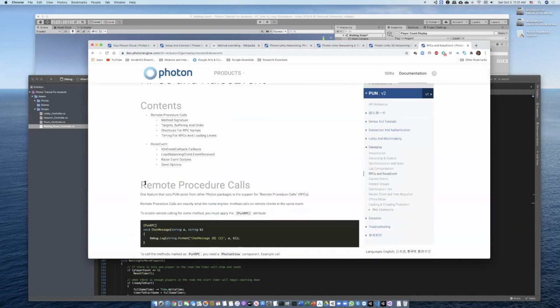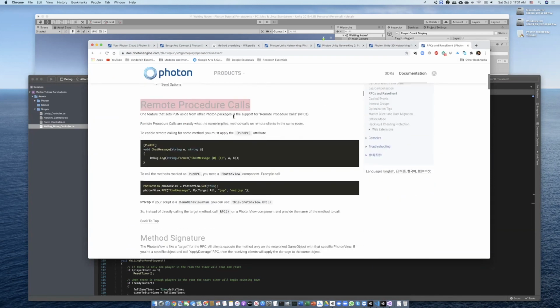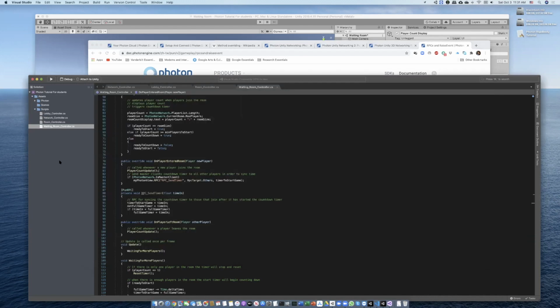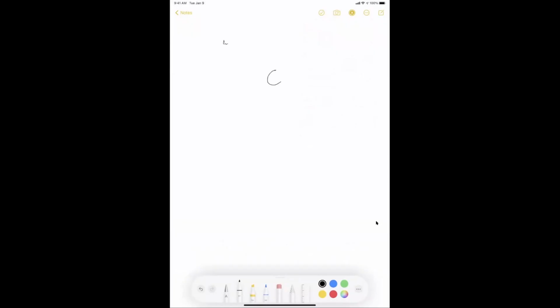Yeah, remote procedure calls. You can go through the tutorial and understand what this does, but I can show you in a very easy way. Suppose you are the master client, and you have 2 friends joined in your game. You want to send some data, say you are saying hi. How can you send that? You need to send this to this person, and you also need to send this to this person, right? So this RPC function will do that for you.